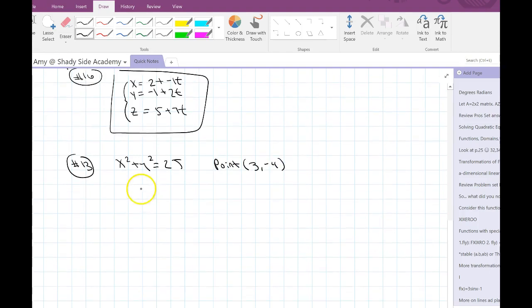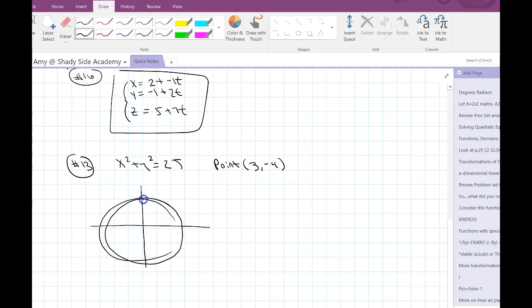All right, let's see. Maybe you'll do a quick little sketch with me. X squared plus y squared equals 25 does in fact describe this circle whose radius is 5. (3, -4) is about right here. Okay. And the line that I'm looking for is right here. If you want to try this on your own, go ahead. I'd like you to do this. I want you to find the equation of this line, though. I'd like you to use vectors, please. Try and see if you can use vectors.